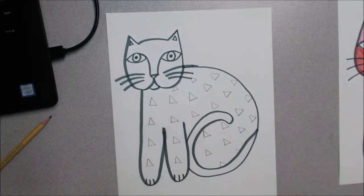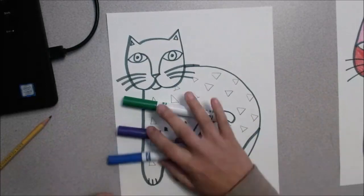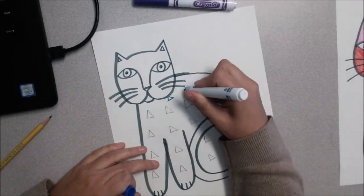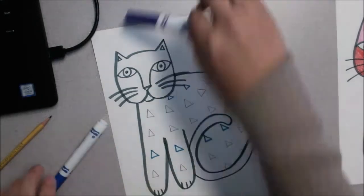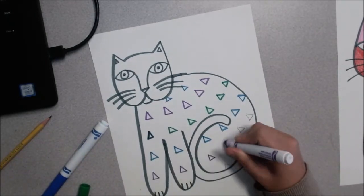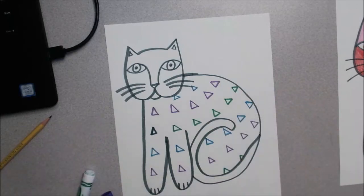I did not trace my pattern yet because I want that to be either warm or cool. So I'm gonna take my markers, and since I said I was doing cool colors, that would be purple, green, and blue. So I'm gonna do this in marker. You can just choose some different colors. So maybe I want to do this row in blue, purple, green, and then blue. Alright, so then you can color them in.